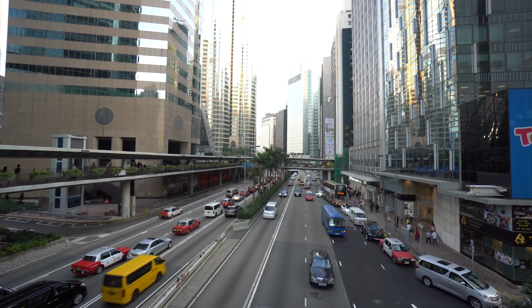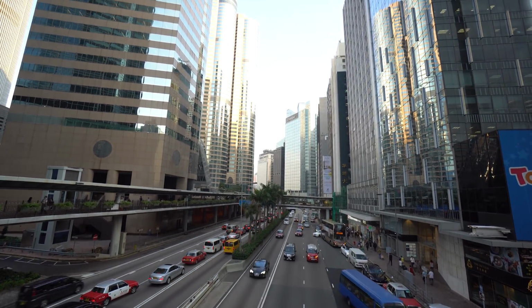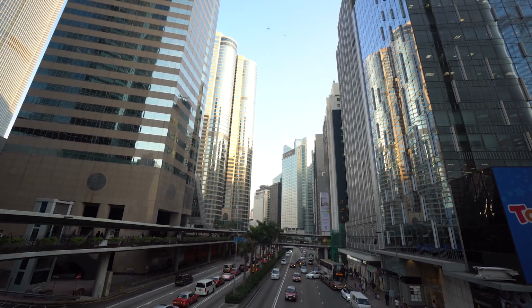So I'm actually taking the ferry now across from Kowloon to Hong Kong Island, and this is an easy way to get across. And talking of transportation, it is very good in Hong Kong. The famous red taxis here are relatively cheap compared to other expenses here. There's a really good subway system. So you can also walk along these overhead walkways and you can get all around the central area on this. And as you can see down there, there's also these little double-decker trams, which are pretty interesting.